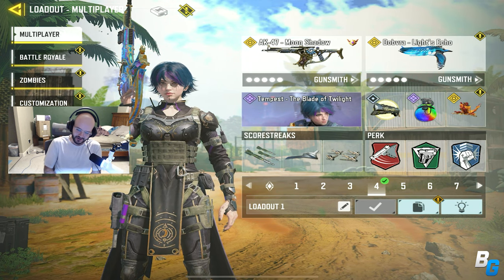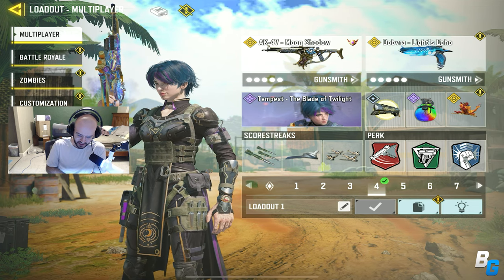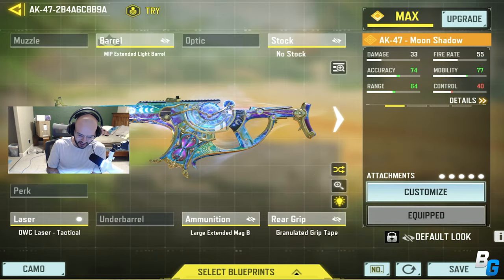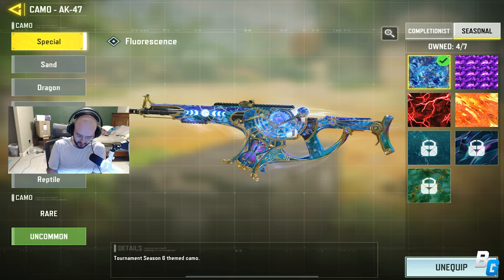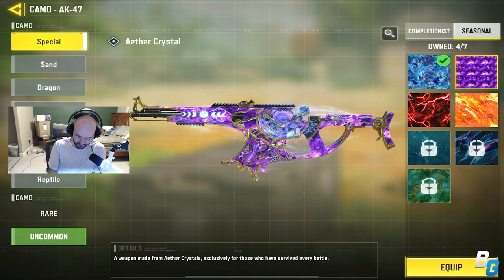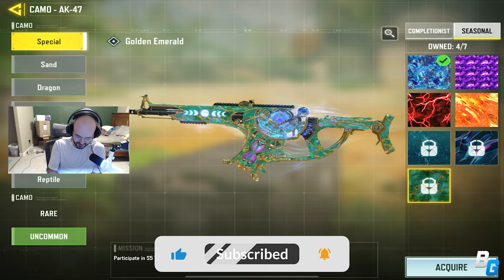I'm back with another Call of Duty Mobile video, and in today's video, we're going to be checking out the brand new legendary AK-47 Moonshadow. I have put the fluorescence camo on it, which looks so cool, but the other camos do look cool on it as well. But I mean, fluorescence just looks the best.